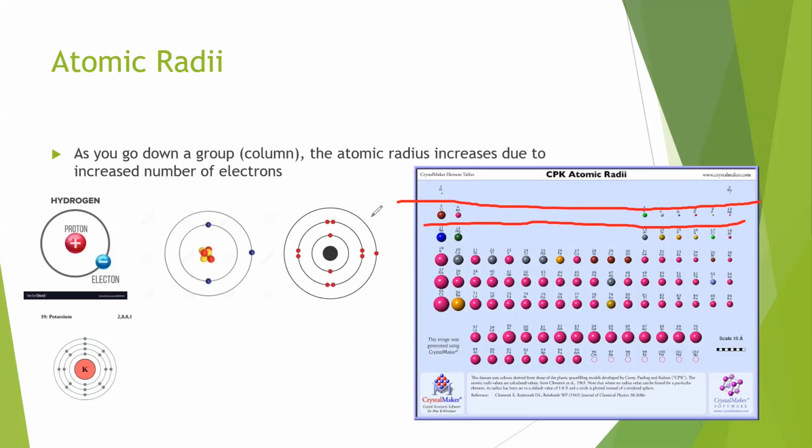This is the hydrogen atom, which is right here. It's the smallest because it only has one shell. This is the lithium atom right here, and that's this element. You see it has two shells, so it's going to be bigger. This one is going to be sodium. It has 3 shells, and you can see the size is much bigger. Potassium has 4 shells, and it's going to be a lot bigger. So that's why as you go down, you get a higher number of electrons since there are more shells.